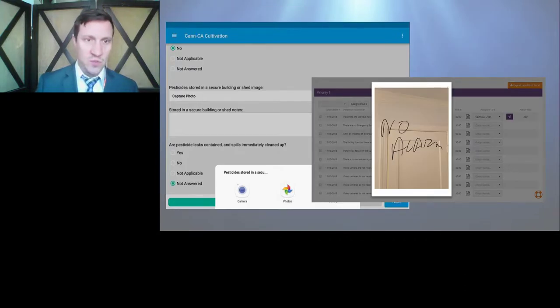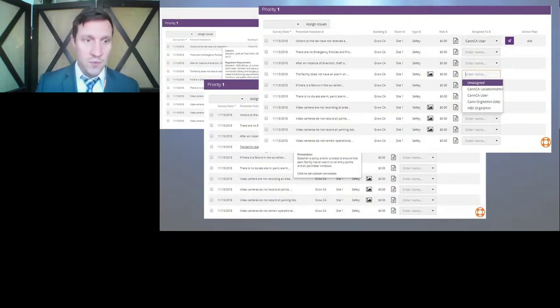And so you're going to be able to take a photograph and make a comment specific to your issue, which can be really useful, because if you're going to communicate that issue to somebody who's responsible for doing that job, it may not be clear what they need to do in order to take care of that for you. So here's an example of a photo. There was supposed to be an alarm on the door. There's no alarm on that door, and you're able to just scribble onto it, no alarm. And the other thing is that when we're done, so that's the front end, right? Those are the checklists, and that's what it looks like when you are actually doing your survey.